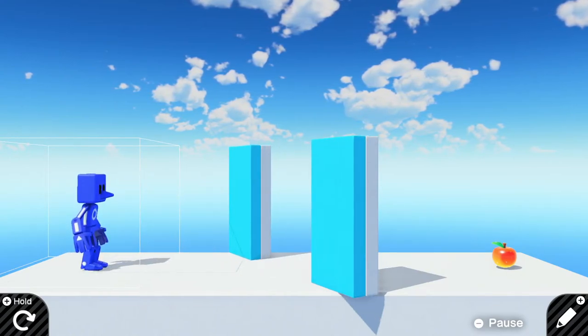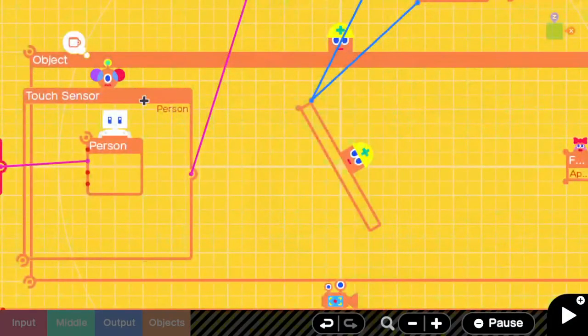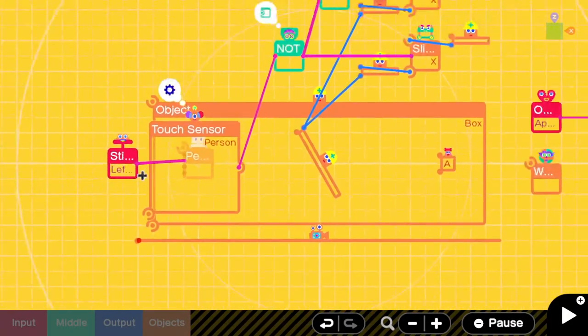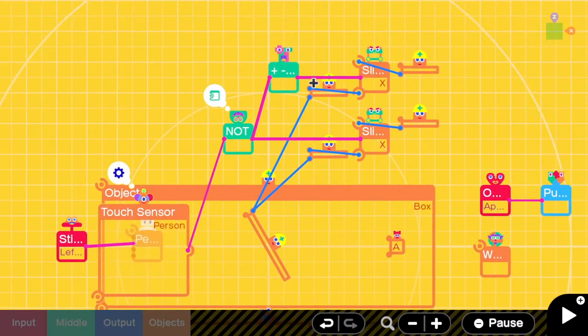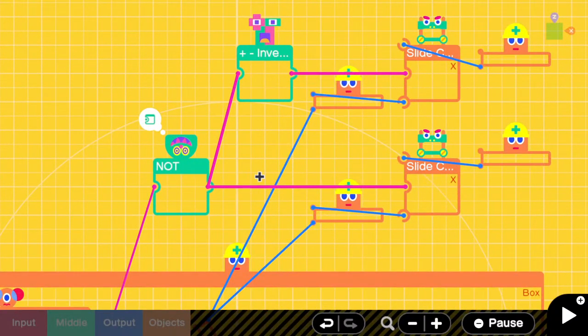Okay, so untouched means this is only going to send over a signal to open the door the first frame, and then the signal will be off and the door closes. This contraption just means open the door. It'd be nicer to understand exactly why it means open the door.